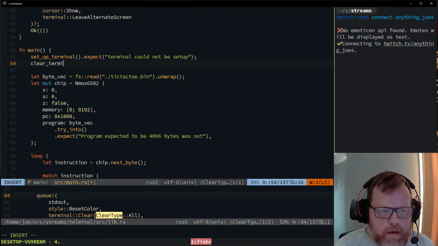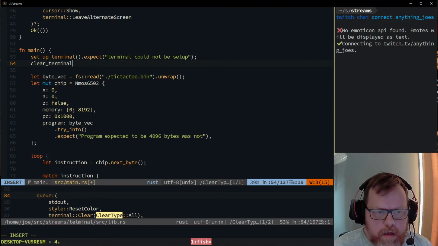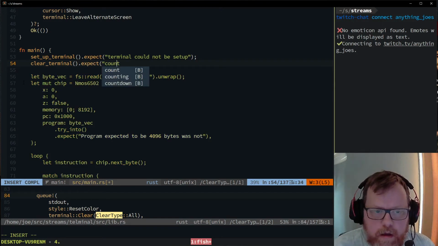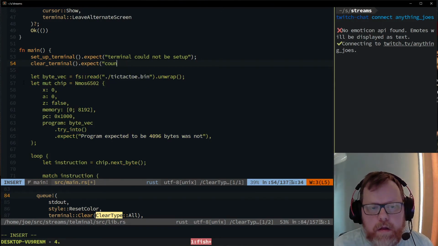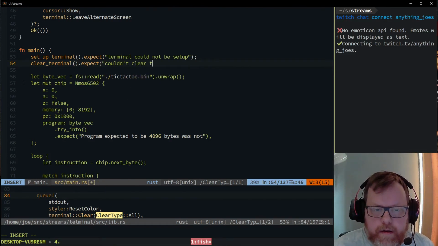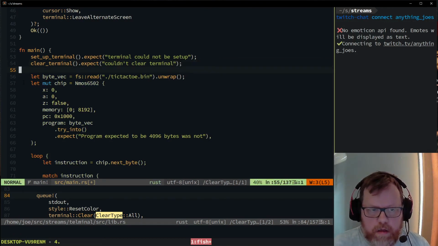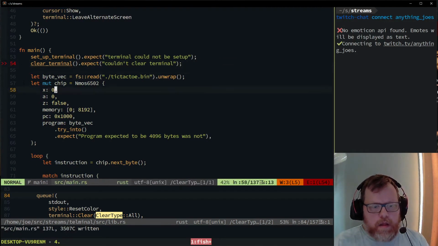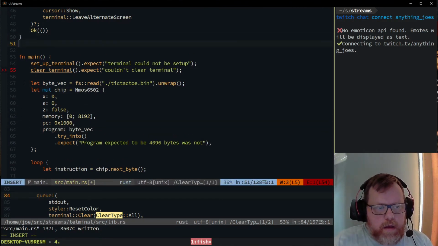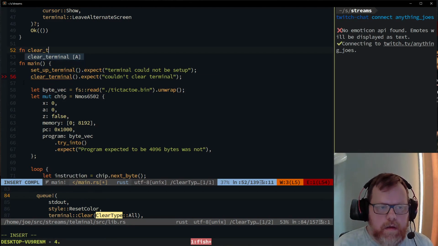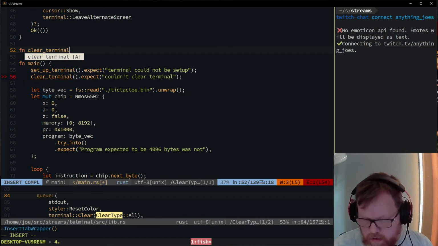We'll keep it named terminal. Expect: couldn't clear terminal. Clear.